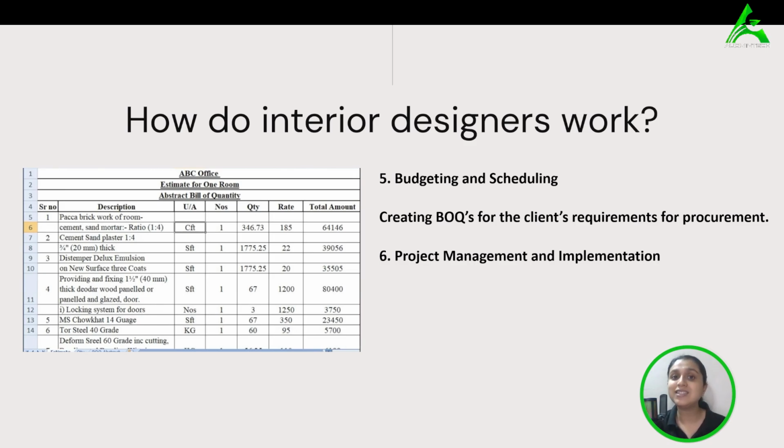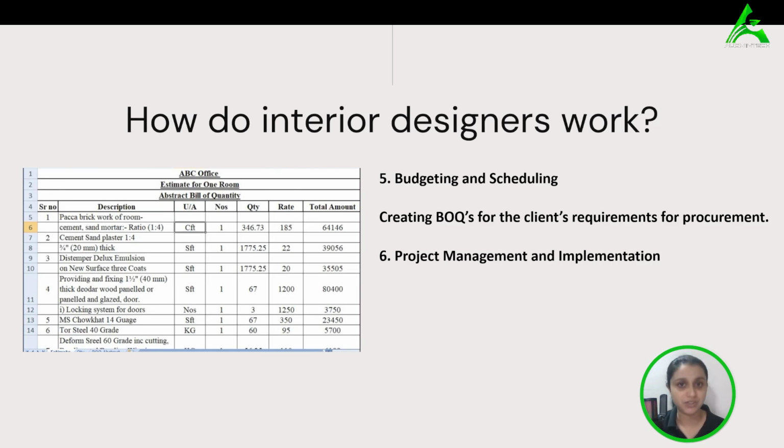Now, bill of quantities in terms of interiors refers to, let's say you want to do a false ceiling. So you will write false ceiling, you will write the per square foot rate for the false ceiling, and then you will write the total amount, like you can see on your screen. Similarly, if you have, let's say, 10 doors which are going to come in your project, you're going to write the sizes of the doors. You're going to write door number 1, number of doors, what's the area, how much is it going to cost, and with that little detail we are going to follow, starting from tiles, ceilings, lights, wall paints, furniture, furnishing.